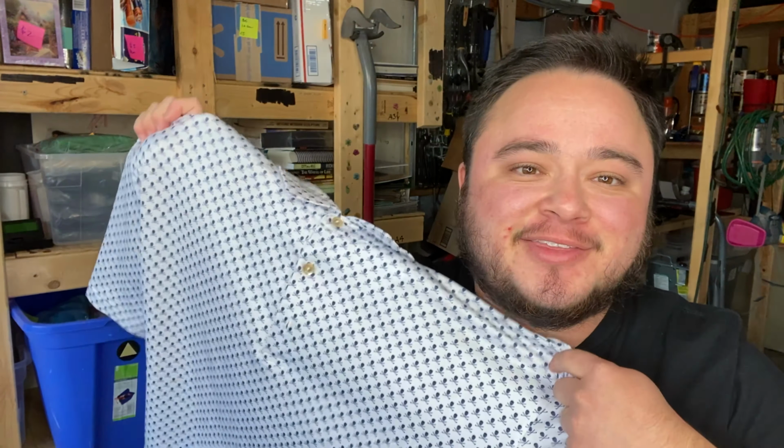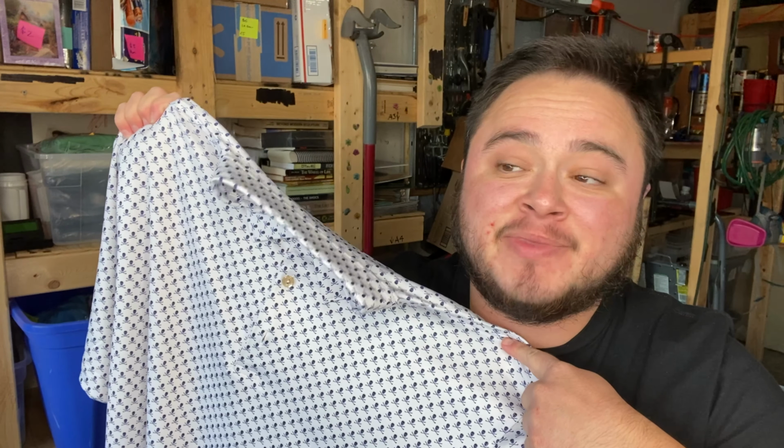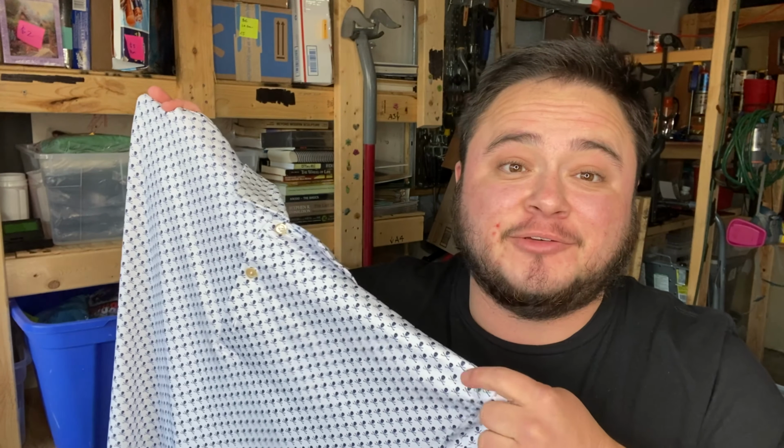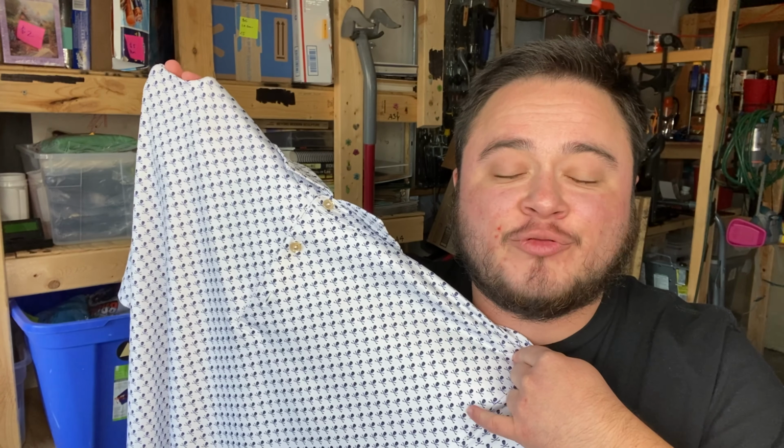And so this shirt has a ton of sell-through on eBay for really good money. Mine doesn't have it, but one of them has Scotty Cameron logo on the sleeve, and that one sold for almost $100 in used condition. This will probably sell for between $40 and $60, and I paid $5.50.